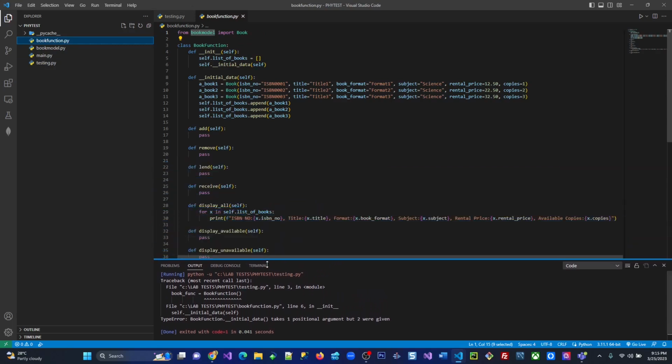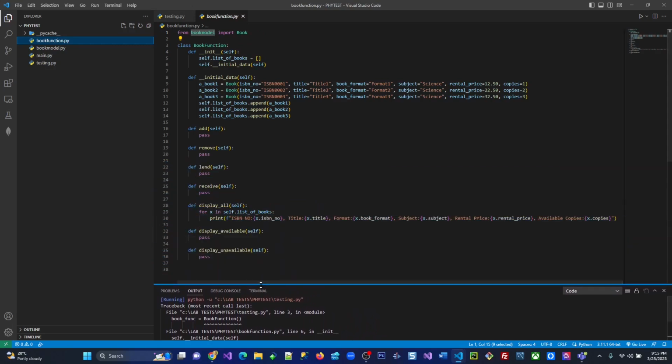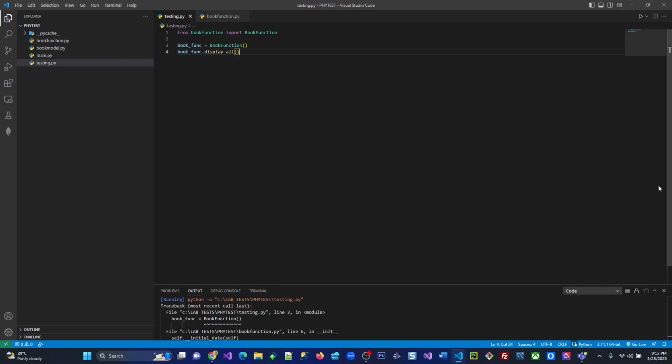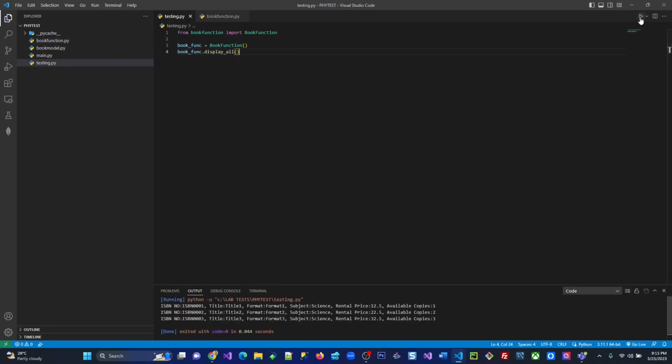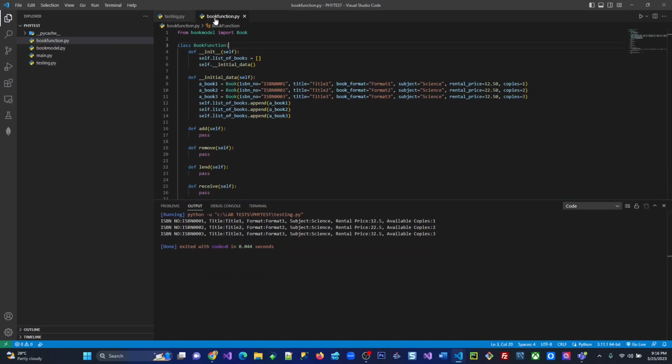It takes one positional argument but 2 were given. This is the problem, I hope. So I'll run now. Yes. Because the self argument you don't need to pass. For every declaration of a function, you should have a self, but you don't need to pass that.